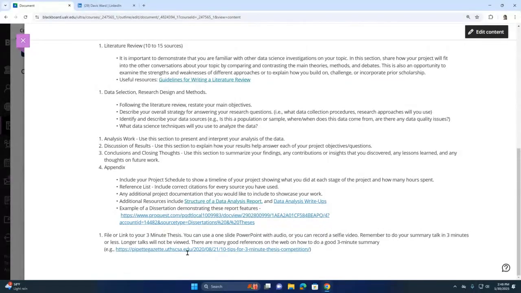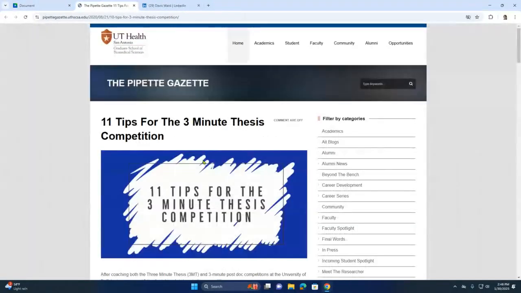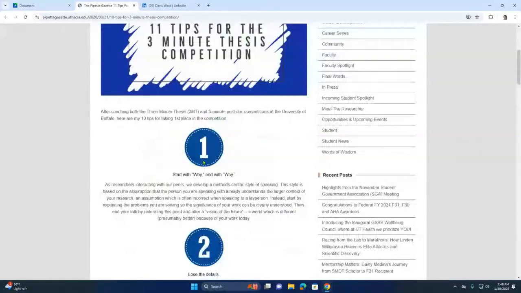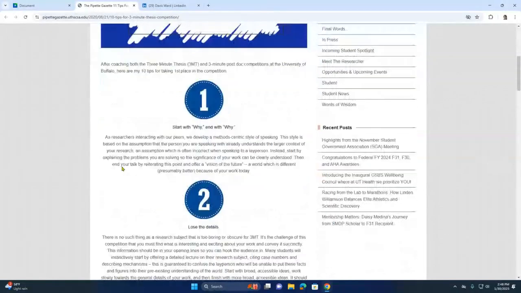And so you're going to be doing a project. You're going to be writing up, let's say, a 10-page project report. And by the way, things like your code or some additional materials you can put in your appendix, that is fine. And then the other thing I would really want you to do is to do a 3-minute thesis.